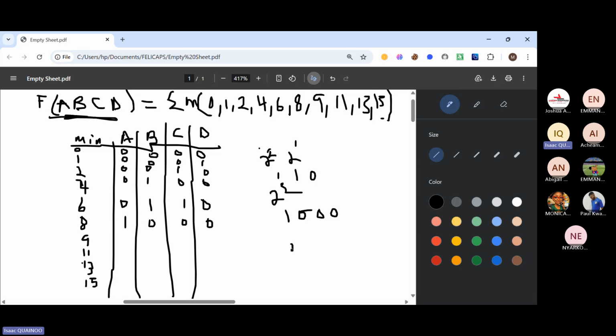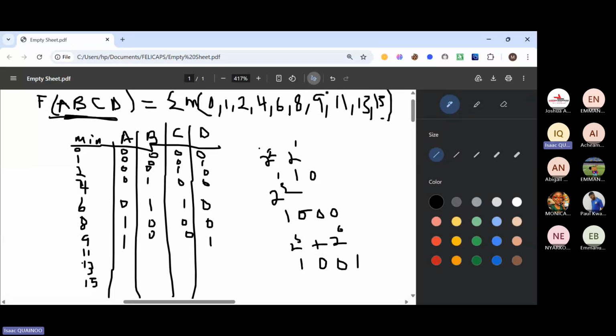For 9, we have 2 raised to the power 3 plus 2 raised to the power 0. So 2 raised to the power 2 is 0, 2 raised to the power 1 is 0, 2 raised to the power 0 is 1. So we have 9 to be 1, 0, 0, 1.